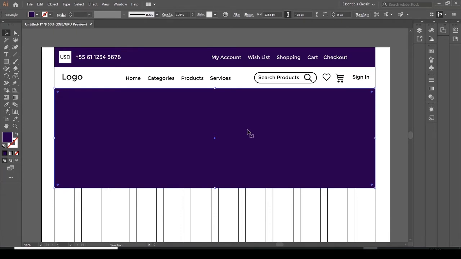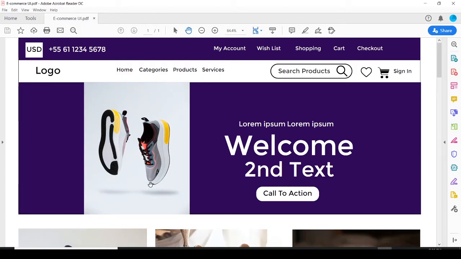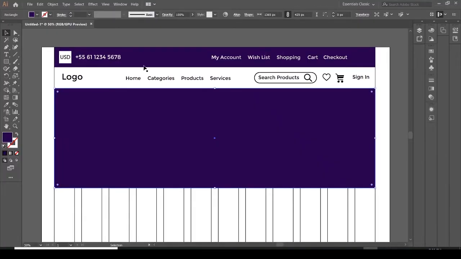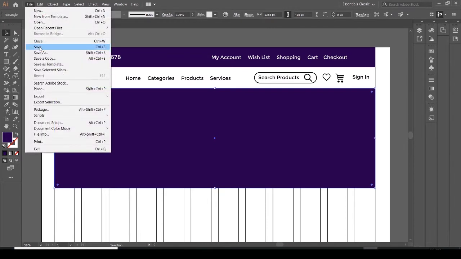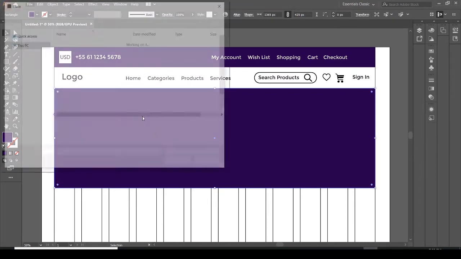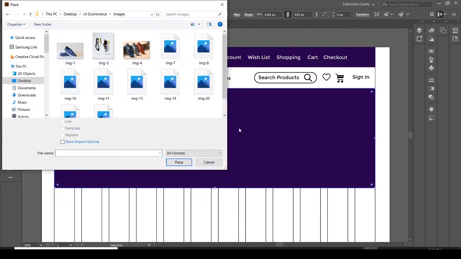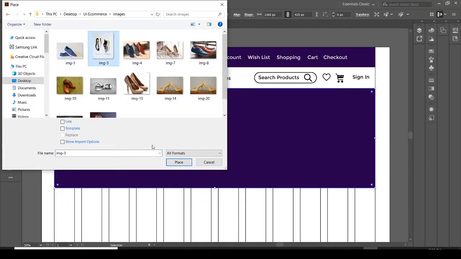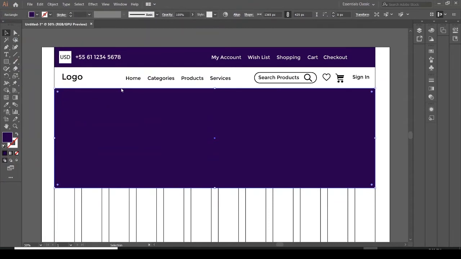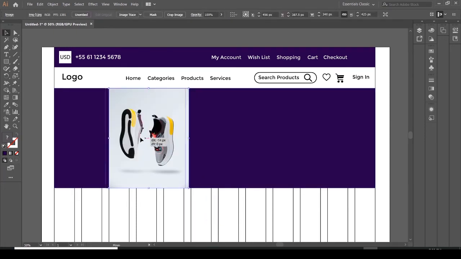I would like to place an image here, in the same manner as I do have here. So I want to go to the file and place, and within this images folder, here is the image, and I'm going to place this image here. Let me show you.